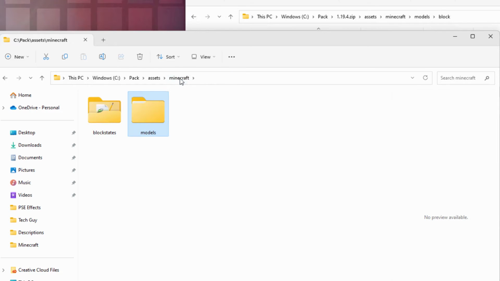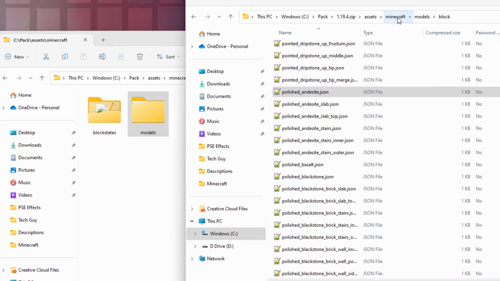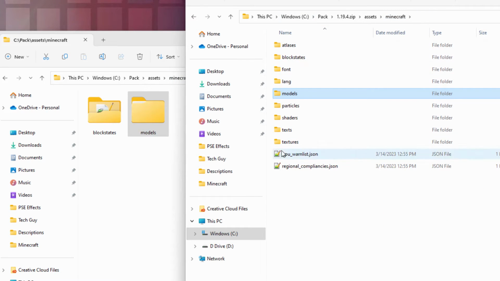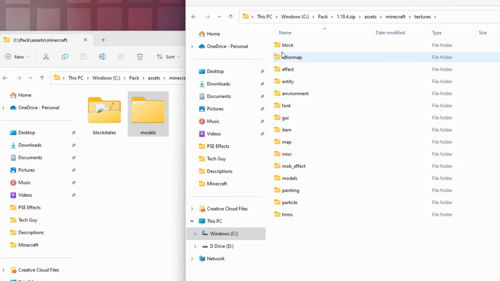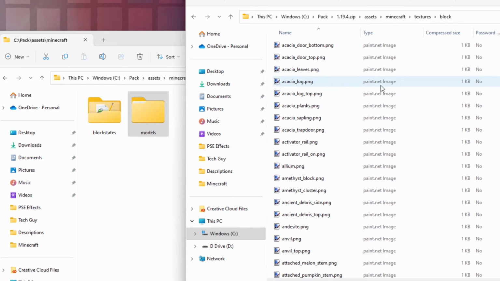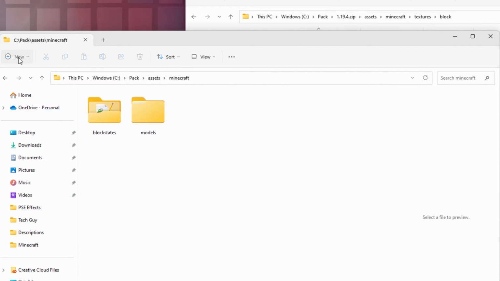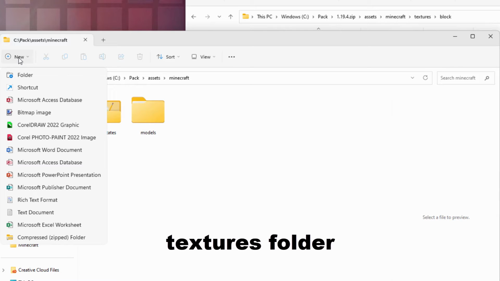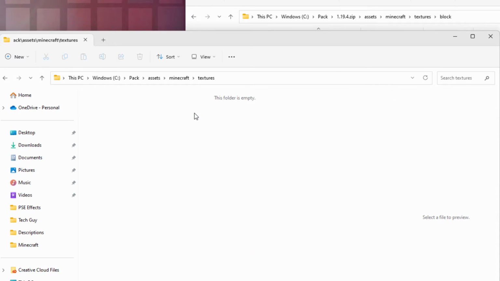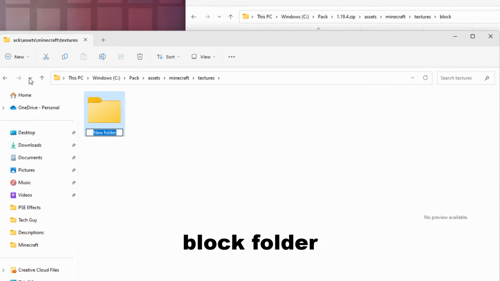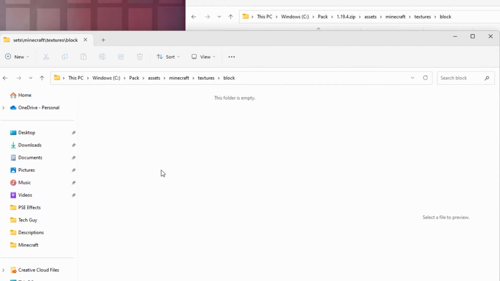Let's now come back to Minecraft. And then same thing up here in the zip file. And then go into our textures and into block. This is where we got that texture file from. We need to have these folders up here as well. So let's go ahead, we'll make these folders. New, first one is textures. Inside of here, new folder and block. And inside of this folder, this is where our new textures are going to be sitting.